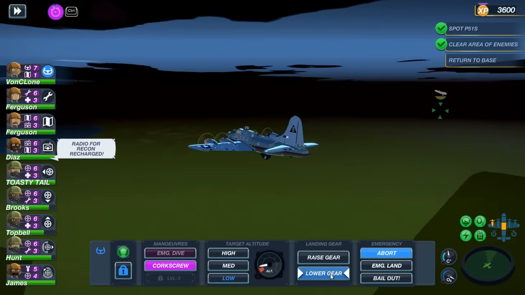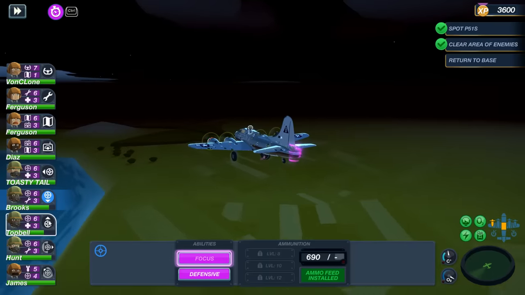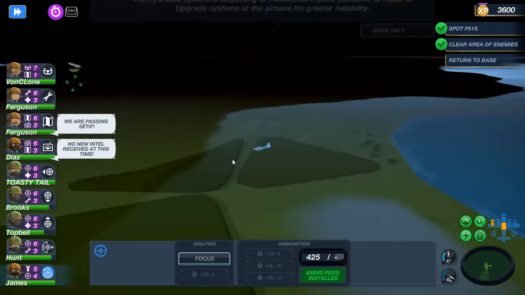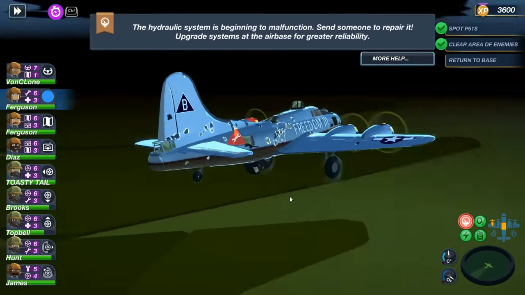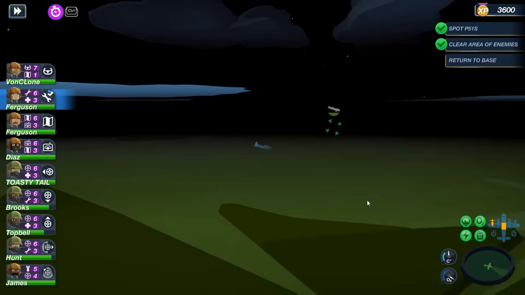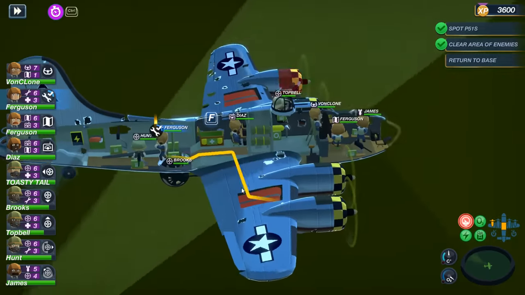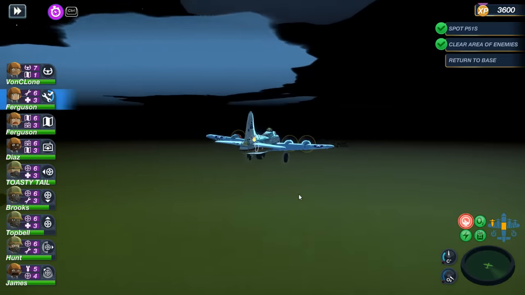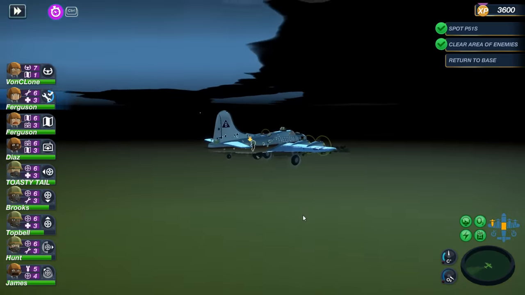Pilot, lower landing gear. Now we just spam all the abilities. I'm not sure if it works, but I'd do it. Oh, hydraulics have issue, but luckily it doesn't affect the wheels. So he's gonna go repair that. We're lining up another one. I wonder if he's gonna be able to repair that before we land. Ferguson, can you do it, man? Probably not. He's only 50, well?